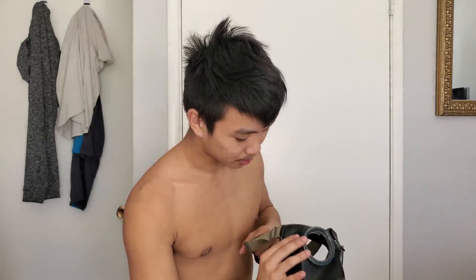If I make it too tight, I feel like these elastic bands would snap off, or one of these buckles, you know? It's so old, and it's an old relic that you just wouldn't want to be messing with too much, right? Now this time, I'm going to put on the filter and show what it looks like. But I will be holding in my breath because I don't feel comfortable inhaling with the mask on.